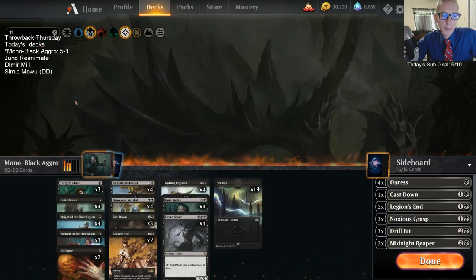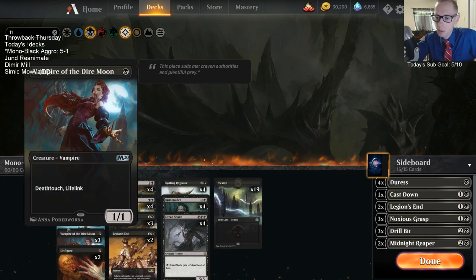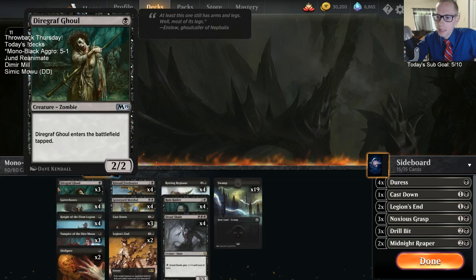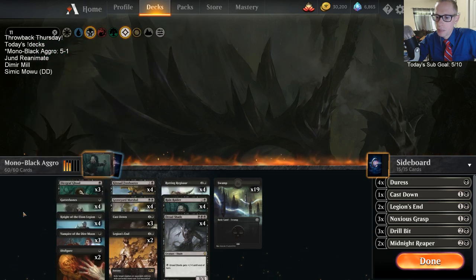Play this deck again before rotation? Okay. Yeah, this one was really good. Diregraph Ghoul didn't do a ton for us, but we want to keep a low curve and everything. Maybe the fourth Vampire of the Dire Moon instead of the Diregraph Ghoul. Against some non-creature decks, you want the 2 power instead of the 1 power, right? That kind of split them with the 3 and 3 there.